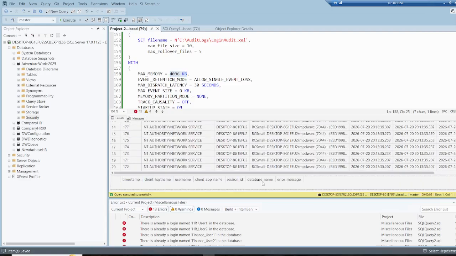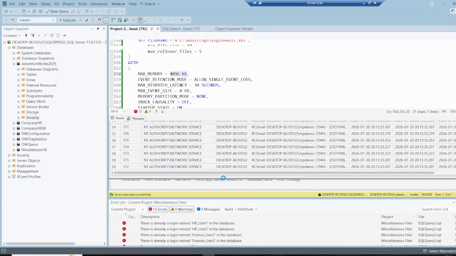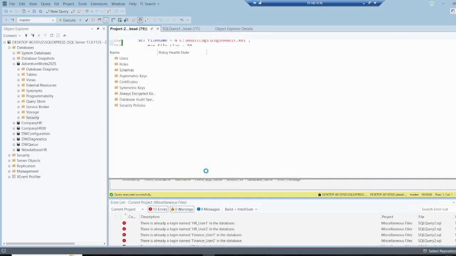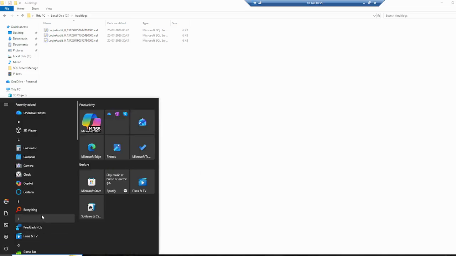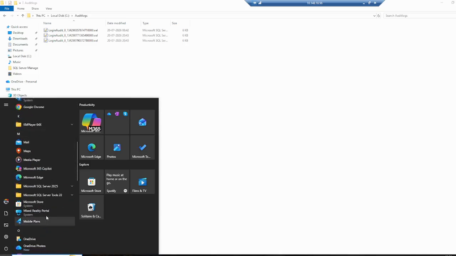I am not seeing anything here. So I will close this and try to fail here. Let's see what it will create now. I will try here in SSMS. I will intentionally fail to log in.